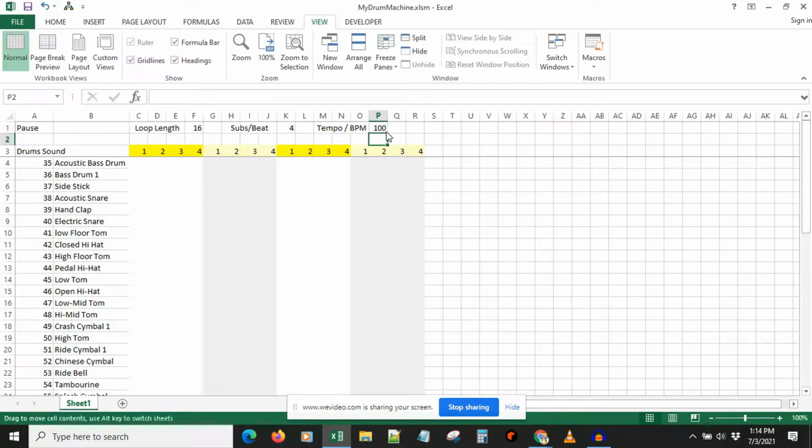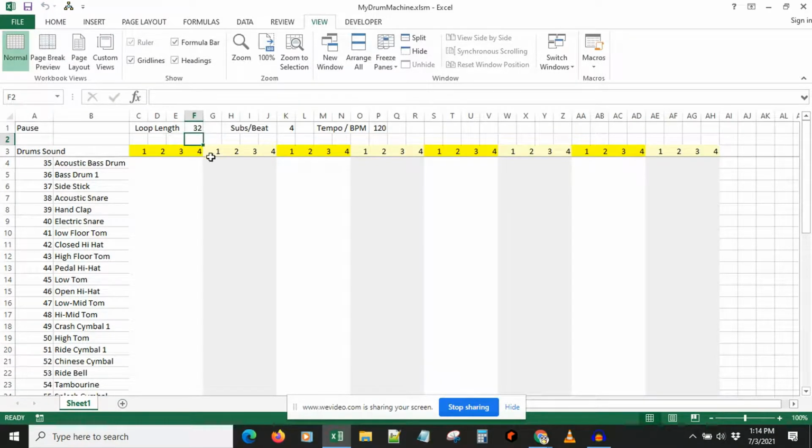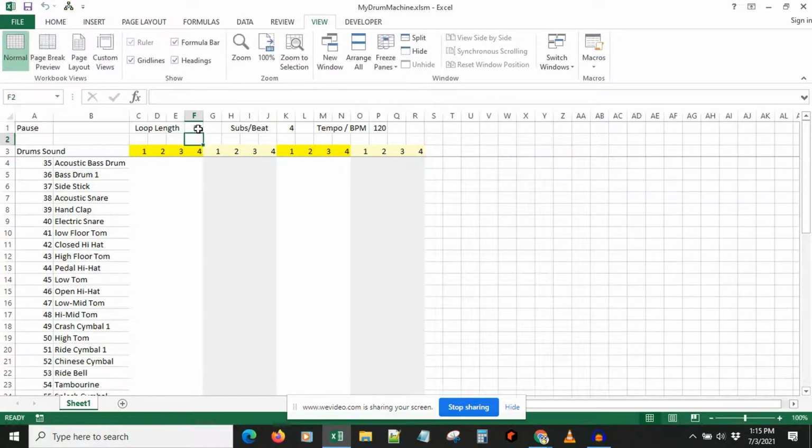Now, tempo, you can change tempo whenever you want, but you have to pause and play for the change to take effect. Now, what we're going to do is increase the length to 2 measures. Now, there's 2 bars, 8 beats, or we can change it right back to 16. We're going to change it to 16 to show you how to use it.